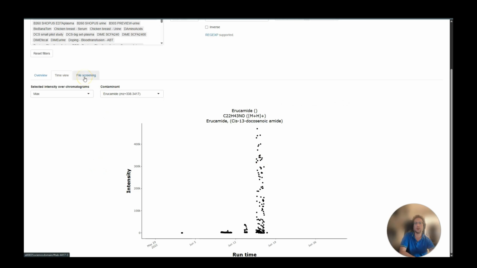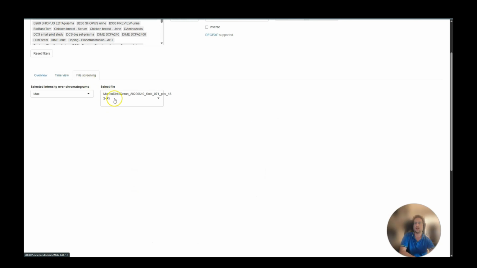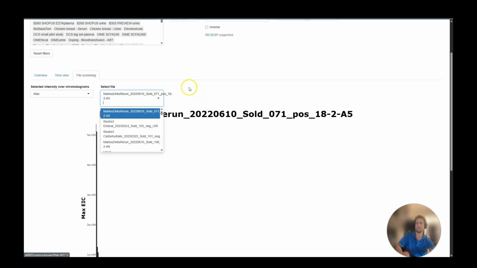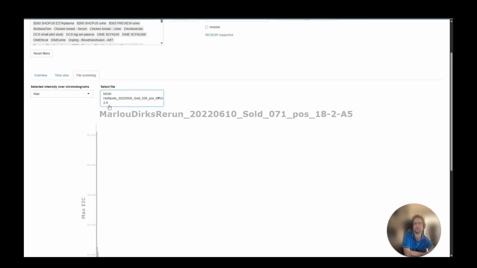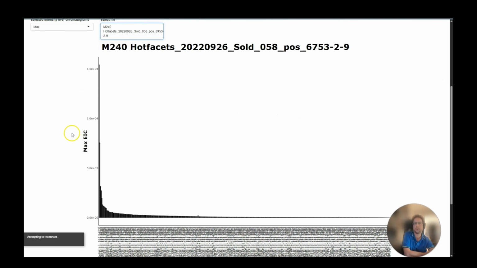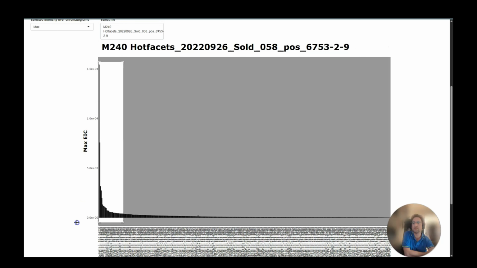Finally, we can also go to the last tab and select a specific sample. Then you will see an overview over all the contaminants that have been found in that sample. We can zoom into the start here and see what the most prominent contaminants are.